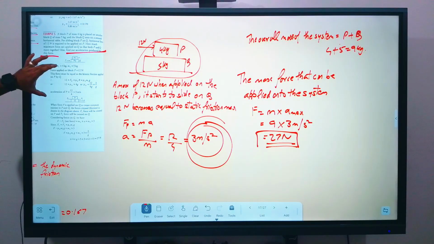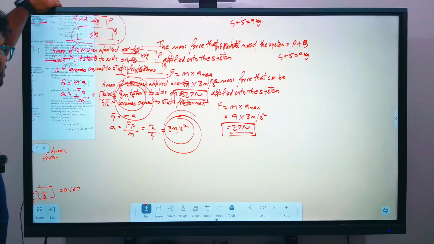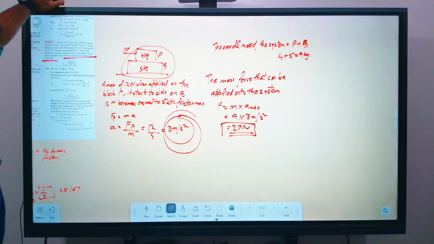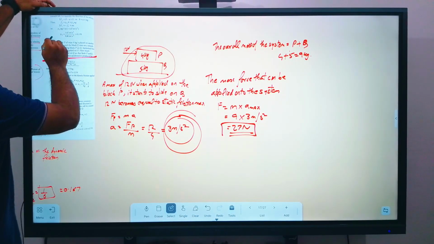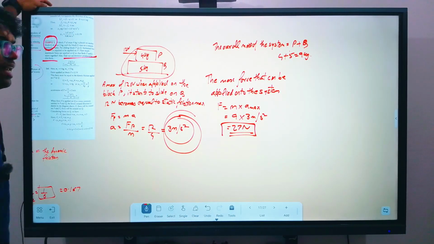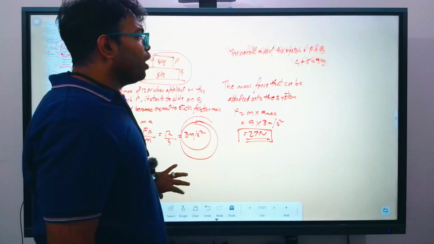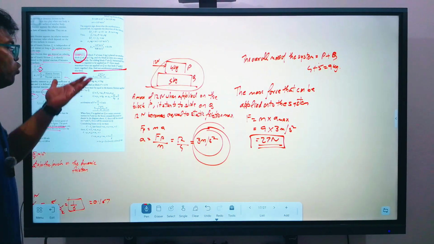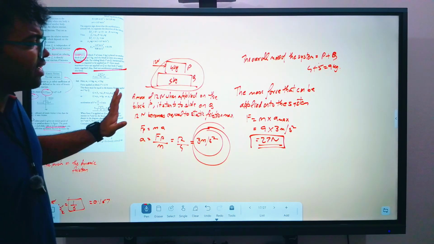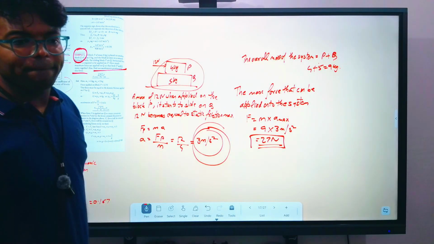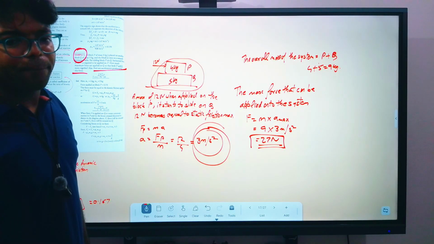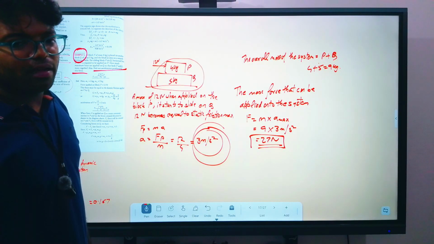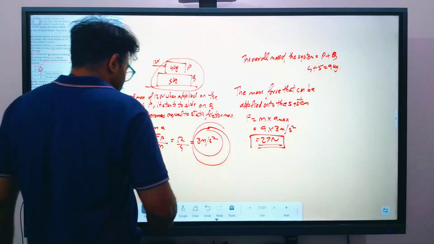I don't know what all they have done. I don't know why they calculated the mu of k value. I'll try to understand this and I'll try to explain this to you in the next video. Okay, but this method, did you understand? We are not doing the books method, but did you understand this method? Okay, next.